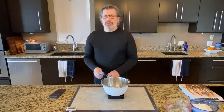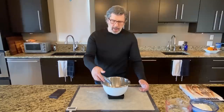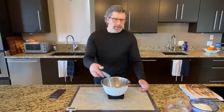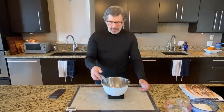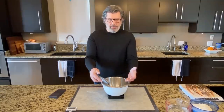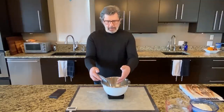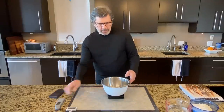Now I'm gonna take the temperature. Now this is incredible. I took 108 degree Fahrenheit water out of this container. I dumped it into this bowl and it's down to 95 degrees Fahrenheit because I poured it into a cold bowl and I had my starter, which was 74 degrees Fahrenheit. So it pulled that temperature down a lot.